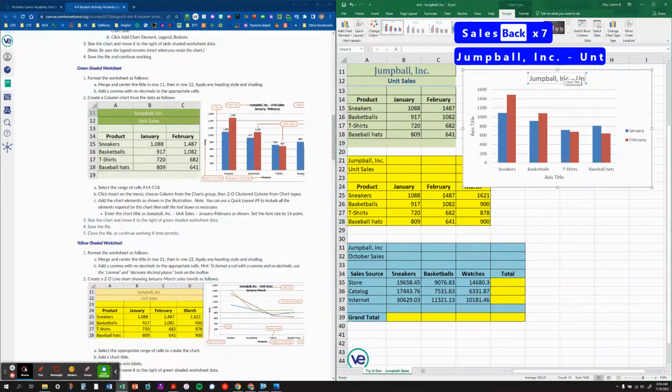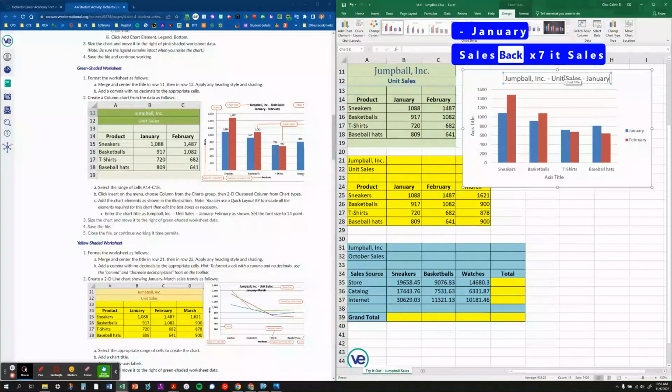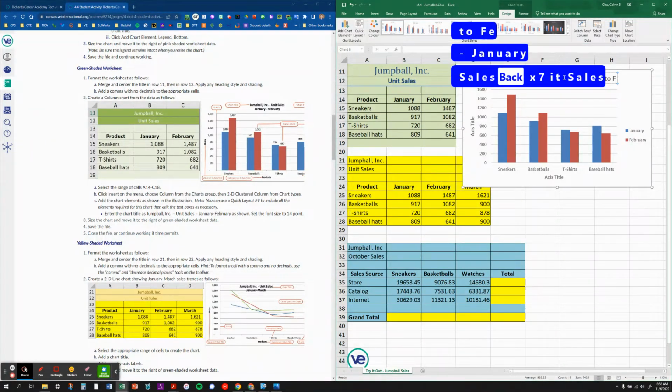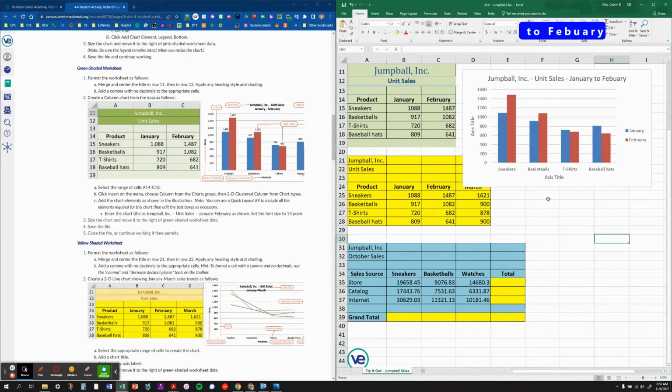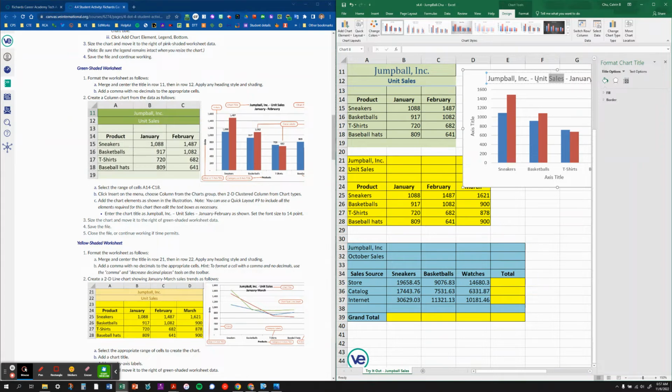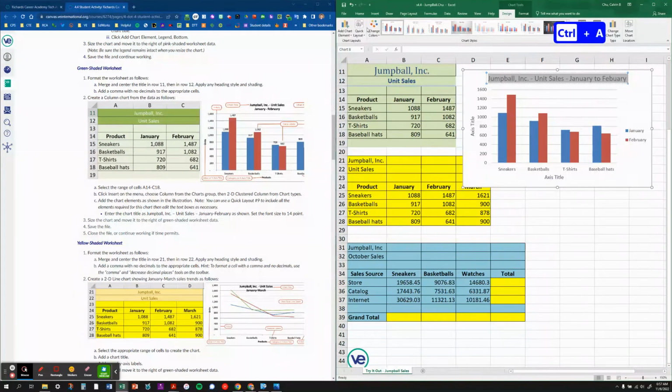Oh, Unit Sales, dash, January to February. I'm just using text for that. Okay, done. Set this to size 14. I double clicked and this opened up here, but we can just change that here. 14. Okay, we're okay there.